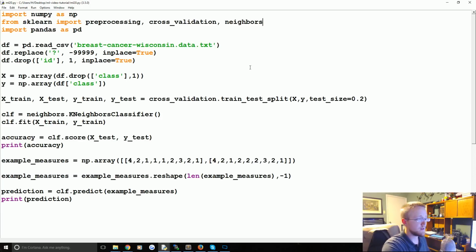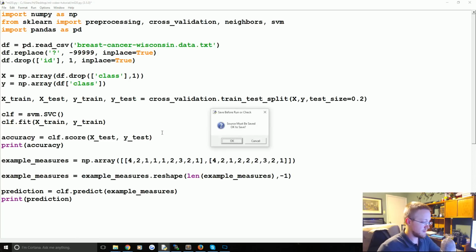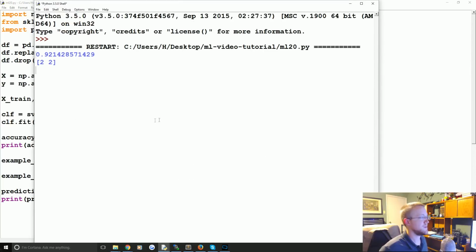Now using the support vector machine, super simple. We're going to import support vector machine from Scikit-Learn, and then we're going to come down to the classifier, and we're not going to be using k-nearest neighbors. We're going to use svm.SVC for support vector classifier, and then we're going to use empty parameters there. There are a lot of parameters that we can modify, but in order to know what to modify or what it's doing, we need to break down the algorithm first. So for now, we'll just use the defaults, and let's go ahead and run it, because that's all we have to do. Super simple to change algorithms.